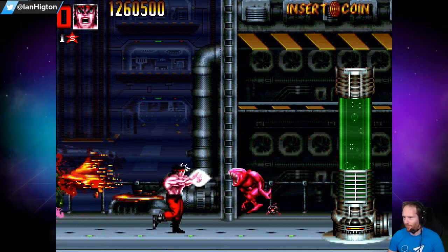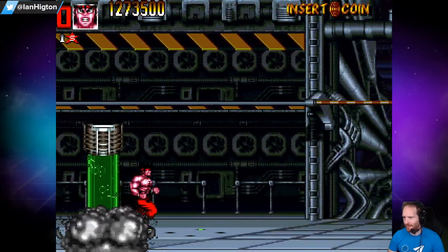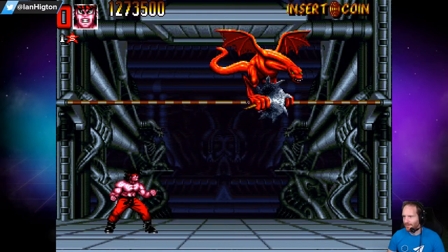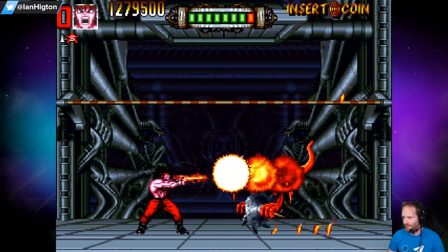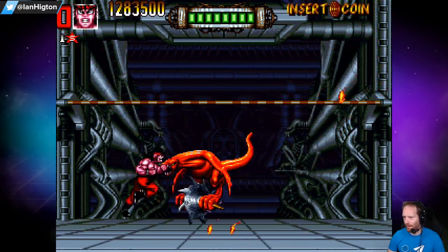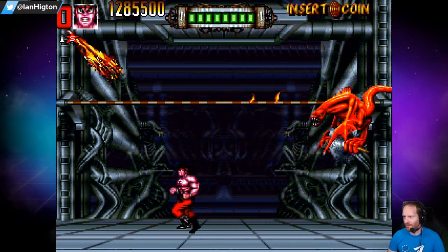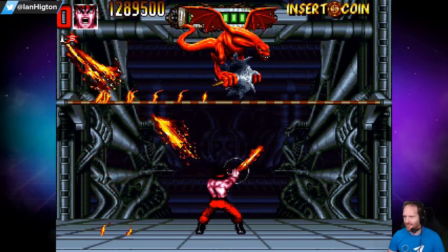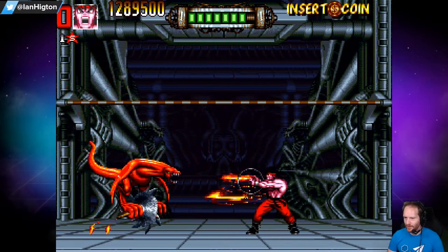Can I blow up this canister thing? Oh, yeah. If I shoot the green bit, I can. What's it? It's a dragon with a... Seems like a simplistic weapon for a spaceship-owning dragon demon to hold. Just spinny spikes on a stick. Sure, why not? Who am I to argue?